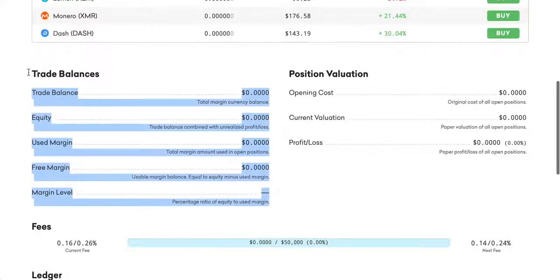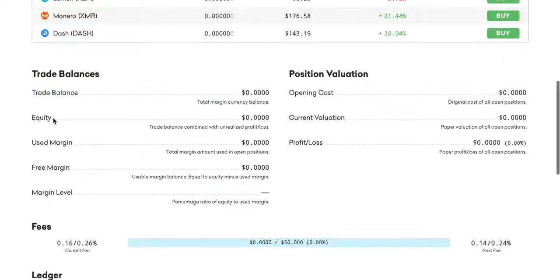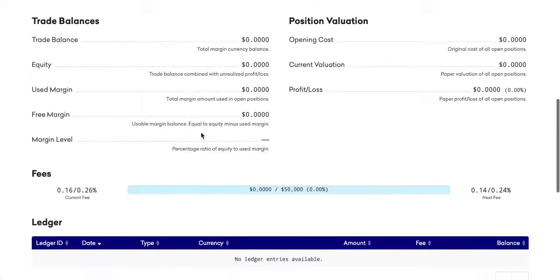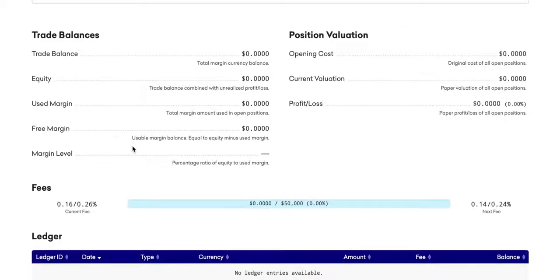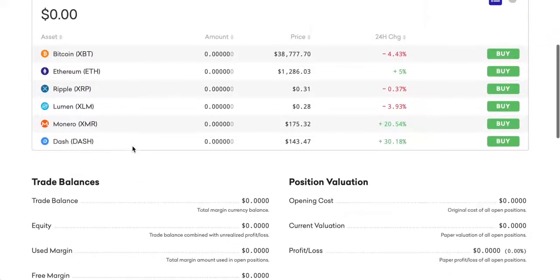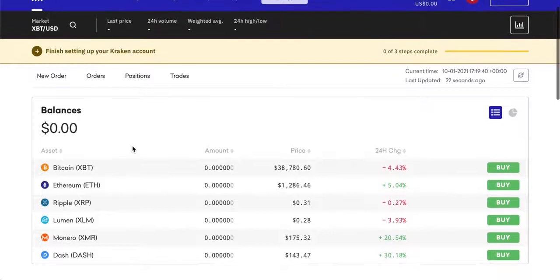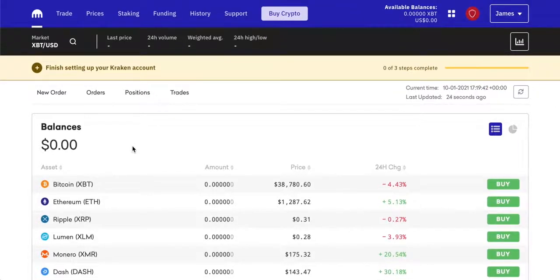So any trade balances that you have, obviously the amount of value of all your cryptocurrencies and fiat currencies and everything like this, and any trades and exchanges that you have made will be detailed right here in the ledger. To actually deposit, withdraw, and transfer cryptocurrencies and fiat currencies from your trading account with Kraken to other accounts, we can come up here to funding overall.